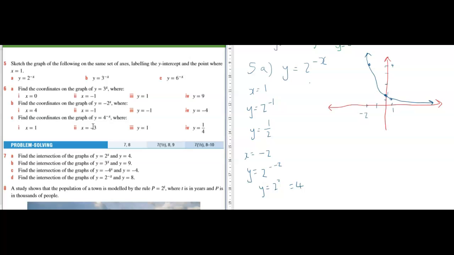I might leave it there because I don't want to make the video too long, but just take your time. You can graph these on your calculator if you need to. When you graph them, just make sure you know what the y-intercept is. It's going to be 1 unless you have a negative base. And find another point. Usually x equals 1, but I always like to find another point as well, so you don't think it's just a straight line; you can actually draw a curve. And make sure you don't go over the line, because your axis is your asymptote.